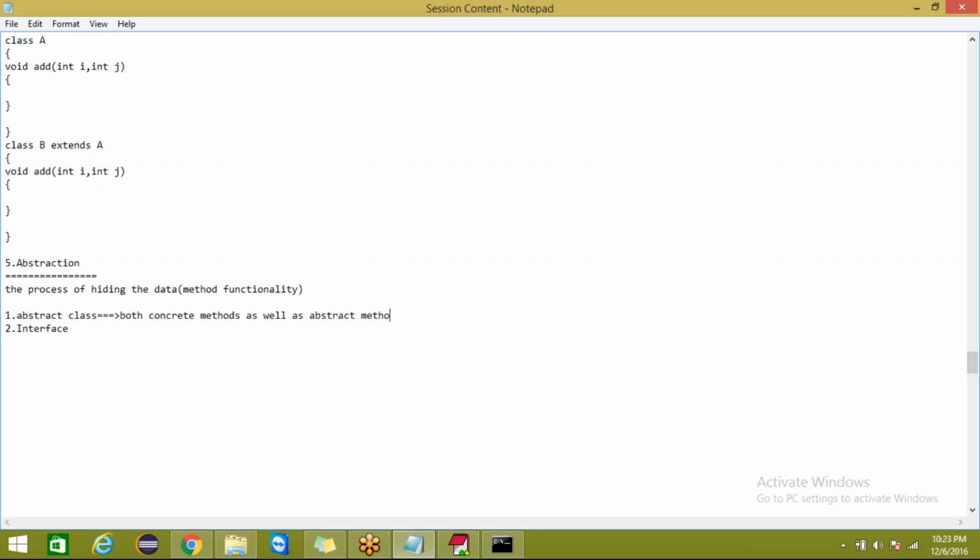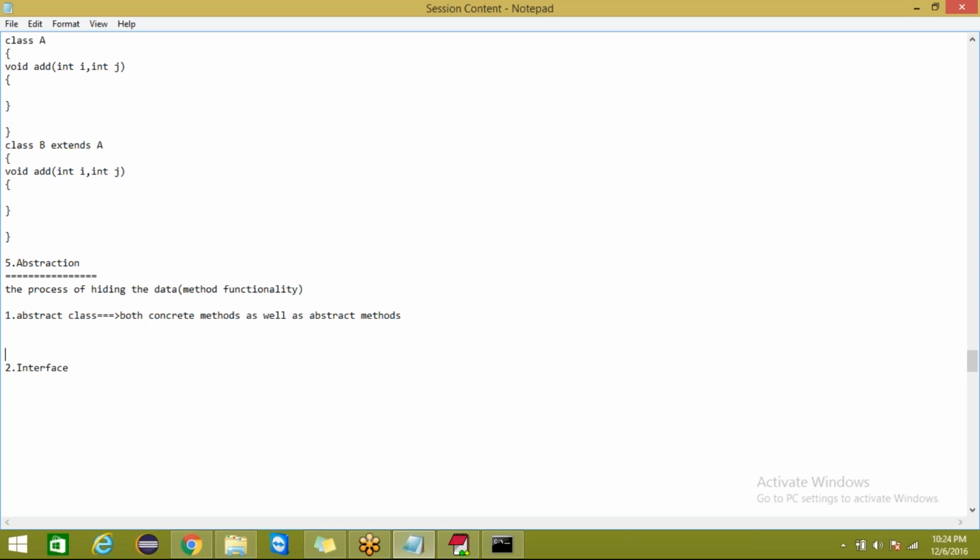What is an abstract method? The method body is available in one class, and the method declaration is available in some other class.